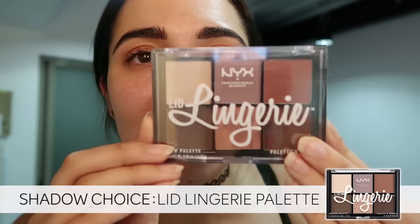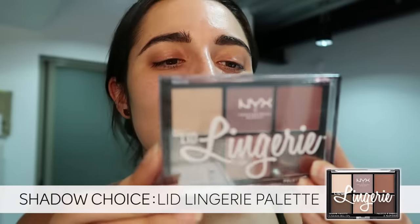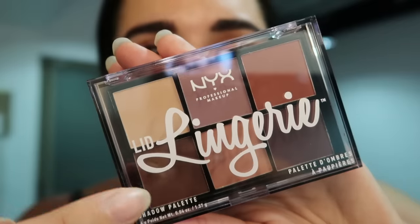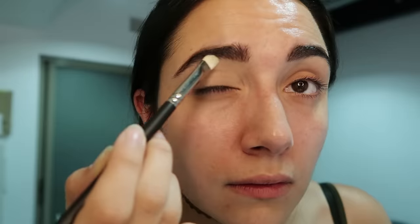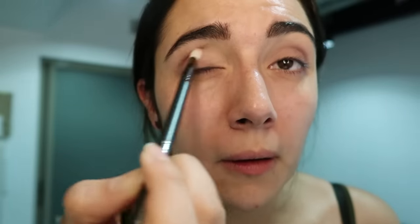So I'm going to move on to the eyeshadow. This is my eyeshadow palette — it's called the Lid Lingerie. I feel like off the bat these shades are kind of calling my name. We just got to think ahead to the blue eyeliner, so I feel like beige and purple and brown will work well. It looks like I've got all my eyeshadow colors on my eyes, so I'm just going to blend the heck out of it. Windshield wiper.